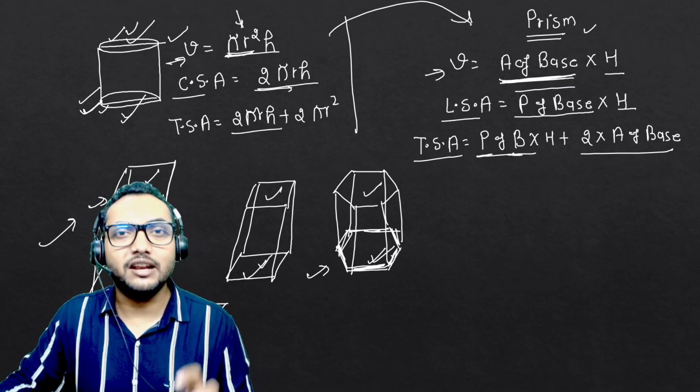Now I'm starting again from the start of the session. First of all, we have learned how we can find the formula of a prism and how we can find the formula of a pyramid with the help of the cylinder and cone respectively. If you know the formula of a cylinder and the formula of a cone, then you will be able to derive the formula of a prism and pyramid.